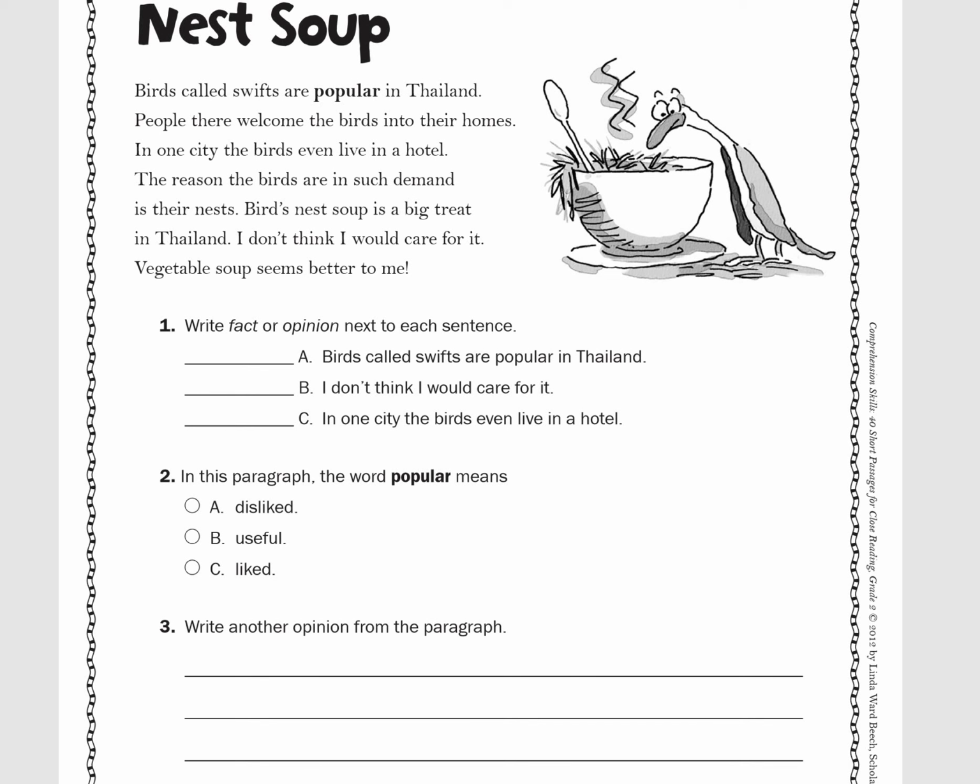So again, these are the questions. And if you want, like for number 3, write another opinion from the paragraph. If you're going to use the comment box below, and if you have no one to help you with the typing, it's okay for you to skip it. Okay, just do whatever is easier for you. As long as you understand and read with me, I think that's like half of the way through. Okay, so in 5 seconds, I will go to my next one.